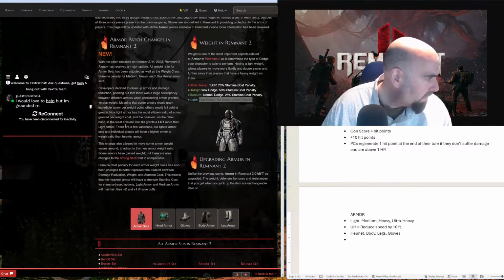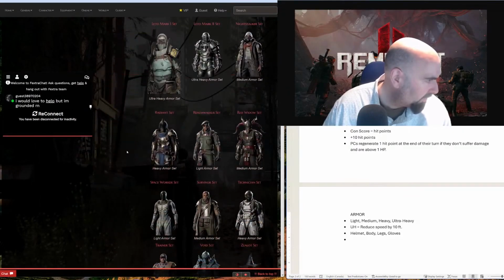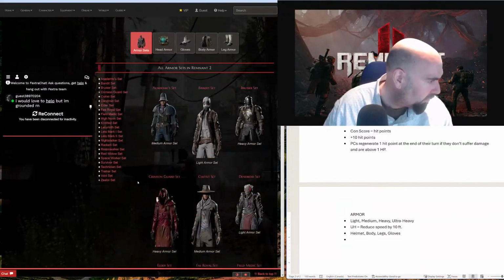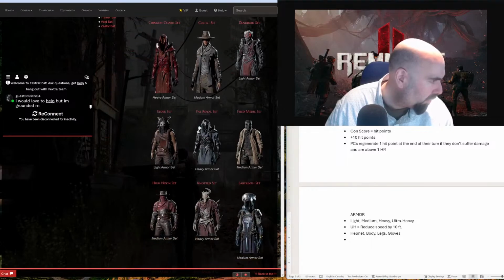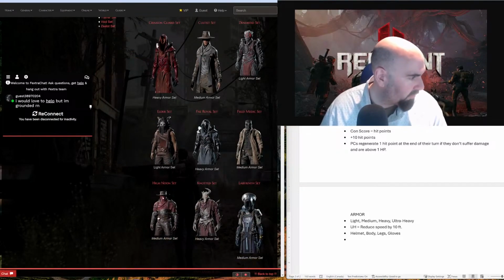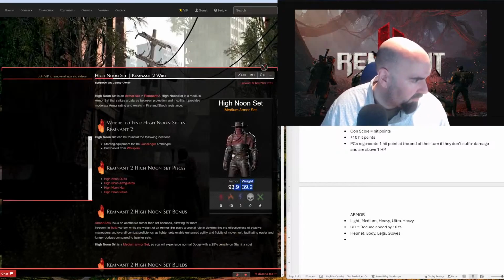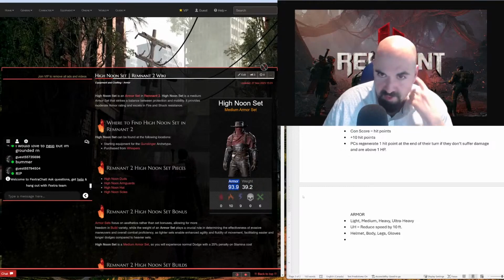Now, the other thing about these is that there's lots of armor sets. But if you click on one, and we're going to click on the Gunslinger set just because that's one I know. The High Noon, that's the one that they use. That's a medium armor set. And we can see that there is a weight and an armor value. So this is something that's interesting.